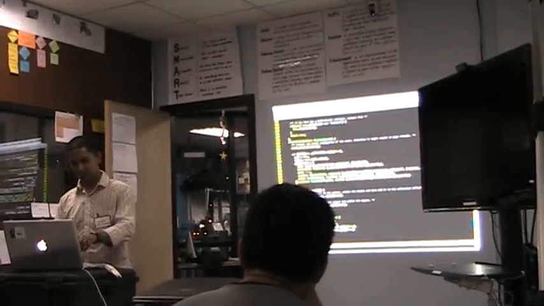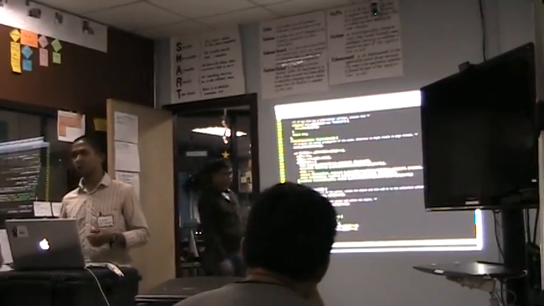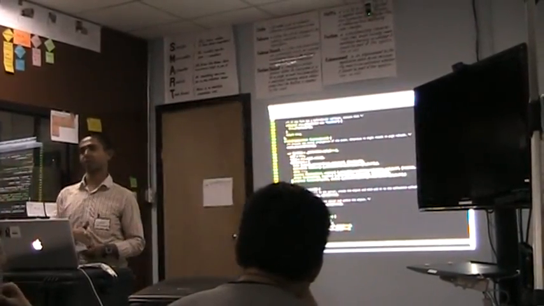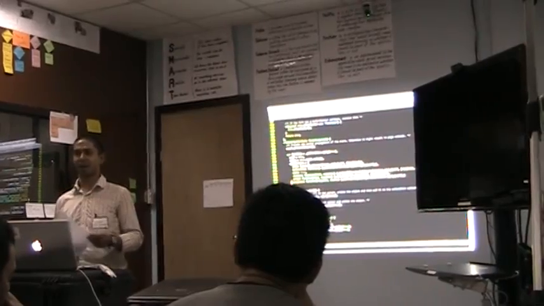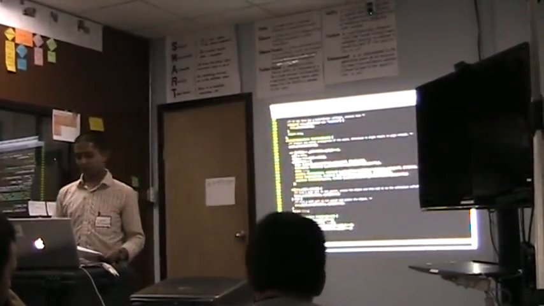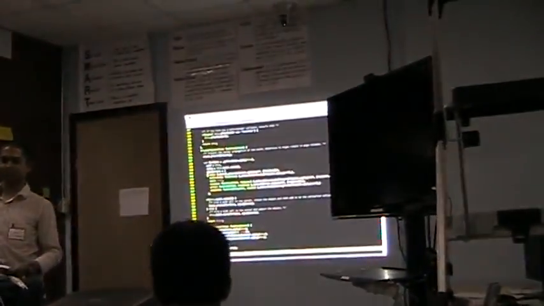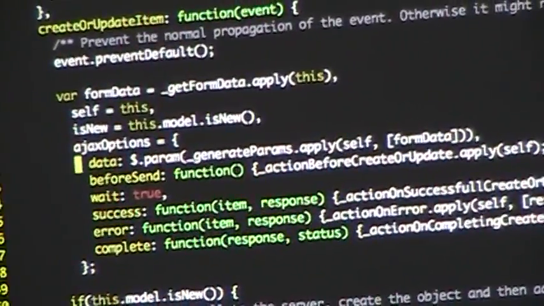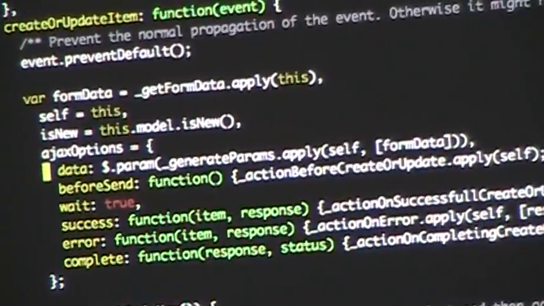So Backbone sync is the stuff that sends data to the server and handles the callbacks from the AJAX. So these options are passed in to Backbone sync, and it acts as your normal AJAX calls. You can have more control over your AJAX calls if you pass in these options.